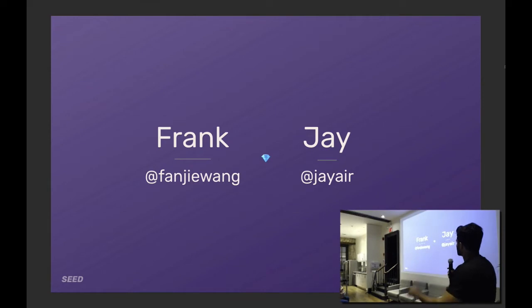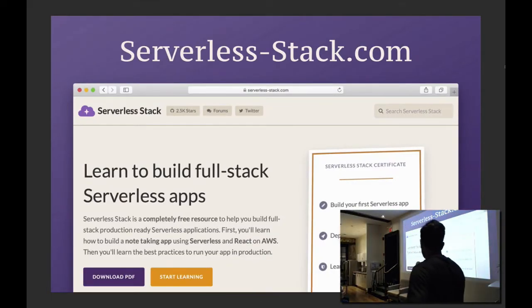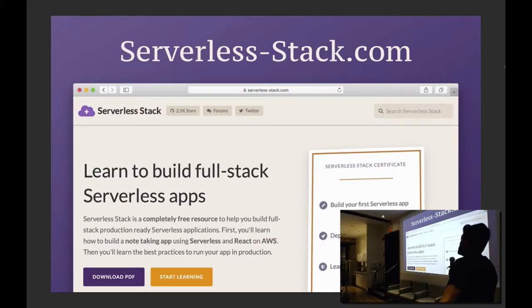I'm Jay, and that's Frank. He'll be talking a little later on some of the other sections. We were authors of a tutorial, a guide. It's about 950 pages long now. It started with 350 pages, so it was a bit smaller. And it's, I think, 150 chapters or so. It's grown by quite a bit. It started off as a very comprehensive guide for building serverless applications, when people were first getting into this almost 3 years ago. It was extremely complicated. Sadly, it still is.